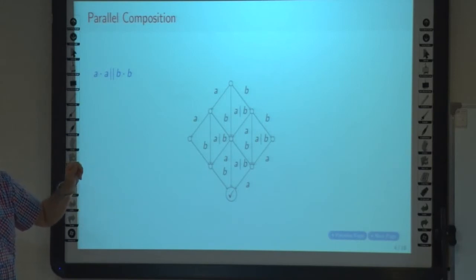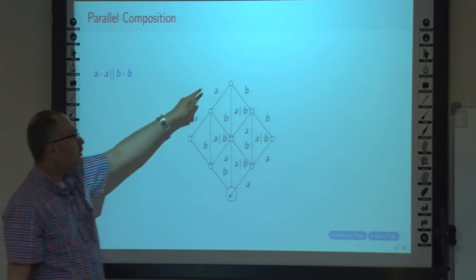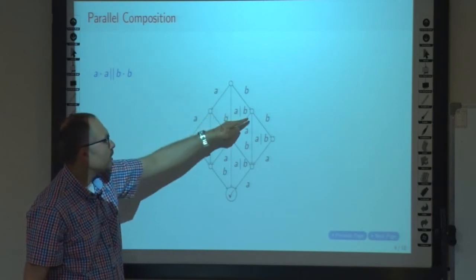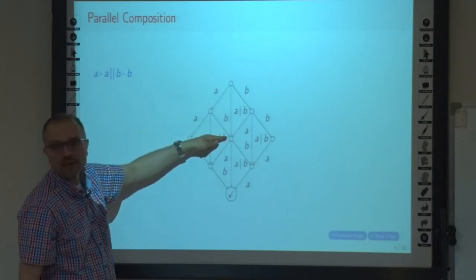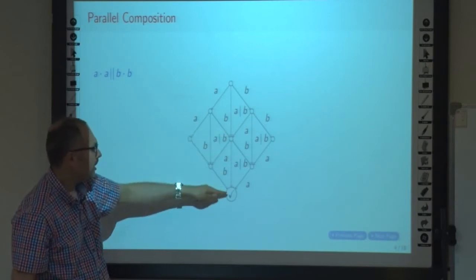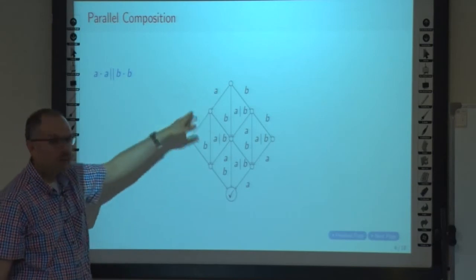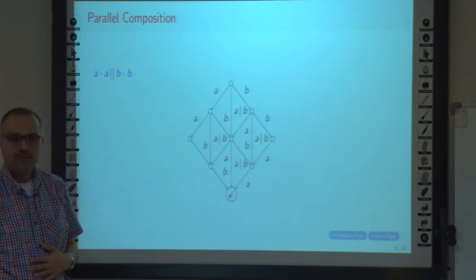Is this clear? Yes? Now, because of the communication, you can also do A and B at the same time. So, for example, here you can do an A, here you can do a B, thus you can do an A and a B at the same time and thereby arrive here. And then you can do another A and B at the same time and arrive there. And then you terminate. Right? So you can interleave the two sides, or you can do multi-actions and then synchronize, basically.